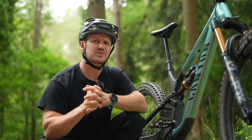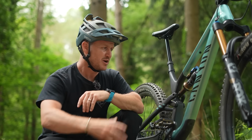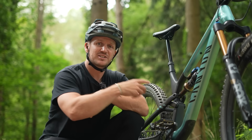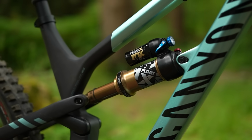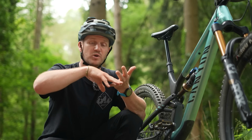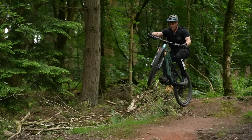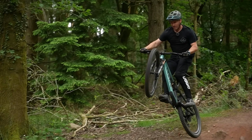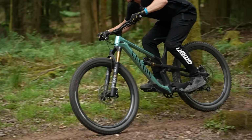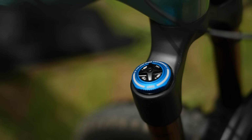Right, let's talk about suspension. Yes, the Scott was a dual suspension. This one is dual suspension. But the thing that makes this better than the old stuff is that this right here can dissipate the heat better. You can adjust it in multiple directions. You can adjust it to your weight. You can adjust it to what terrain you ride. Some even have a little computer on there to adjust it whilst you're going on the fly. You don't even have to touch it. And on the front, you've got different size stanchions, different lengths of travel, different widths, but you can adjust it to your weight as well. And it can take an absolute pounding.